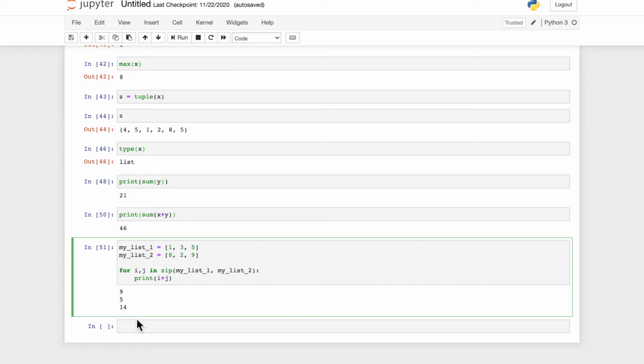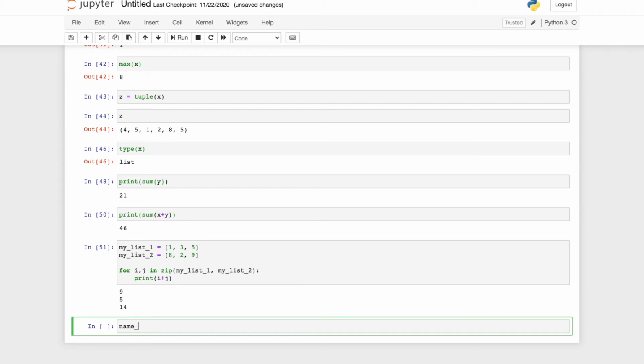So the next thing we need to do is let's create a name_list, and here we are going to use the zip function in a more elaborate way.